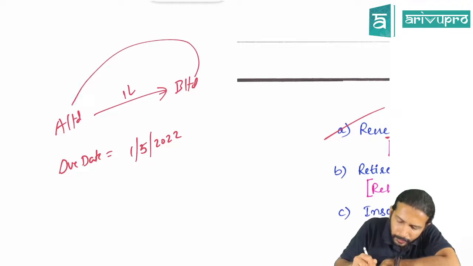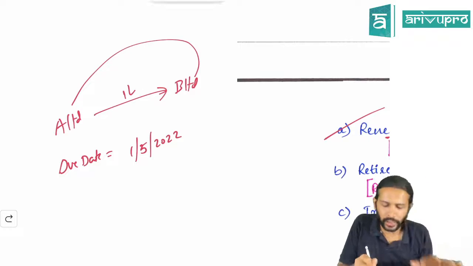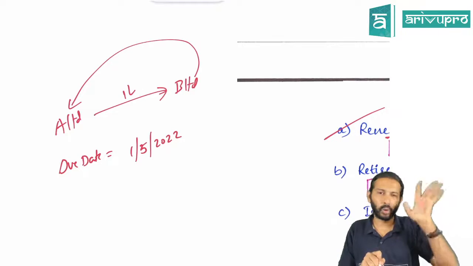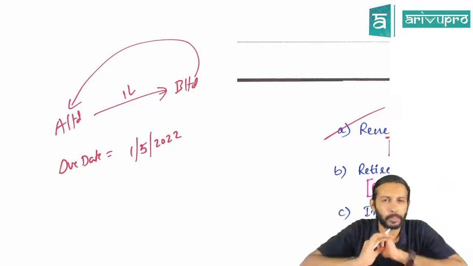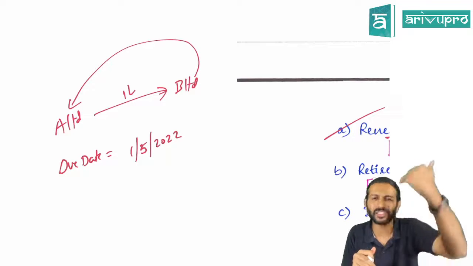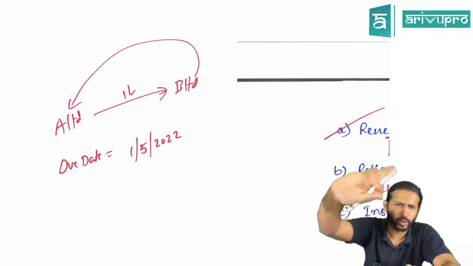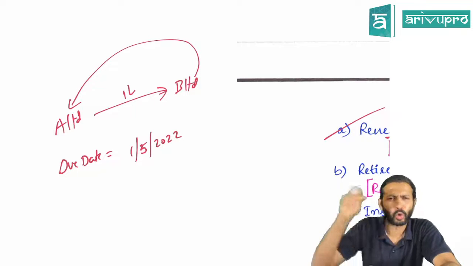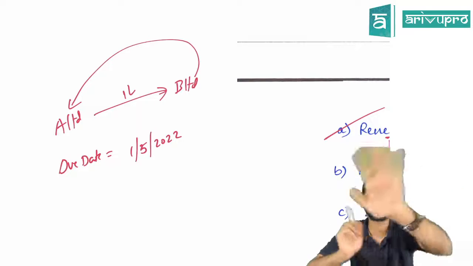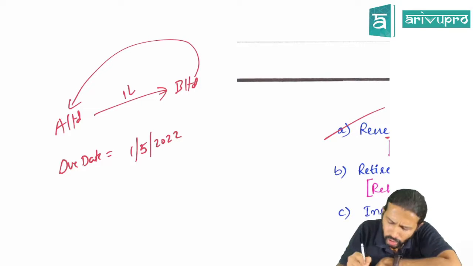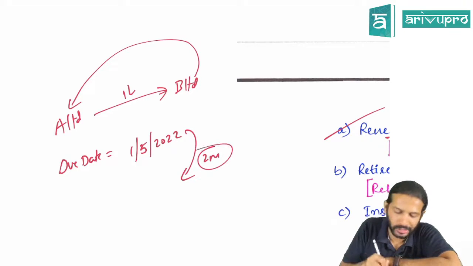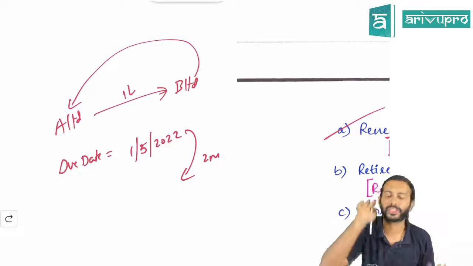On the due date, B Limited gave a phone call or approached A Limited and told, hey dude, I'm facing some financial problem. You and I have been dealing since many years. You know that I don't default. But due to COVID, I am having some financial difficulties. So, can you please extend the due date by another 2 months? That is what B Limited requested.